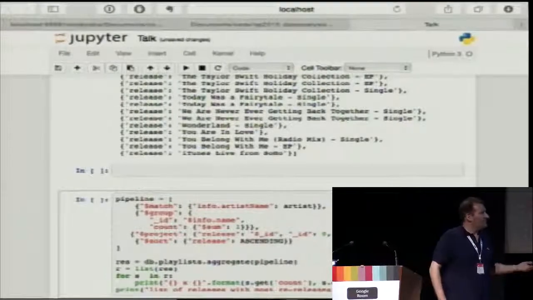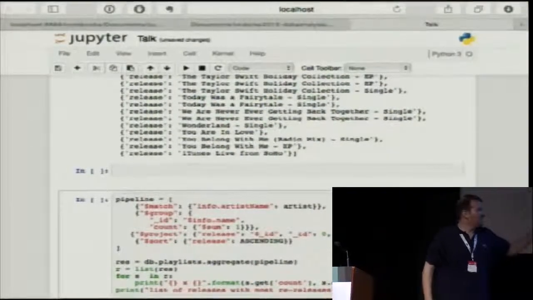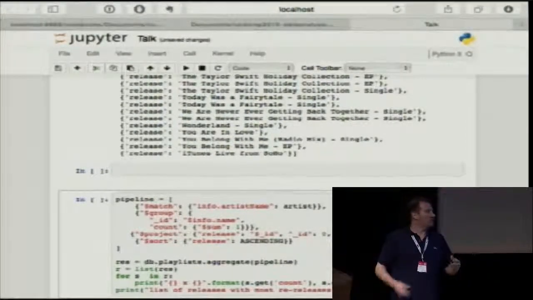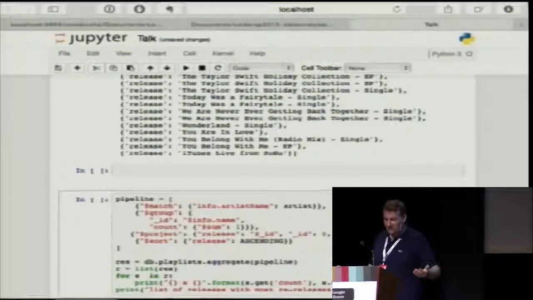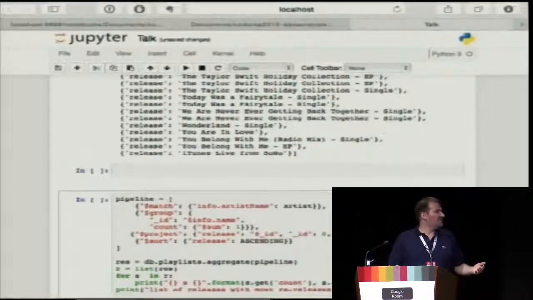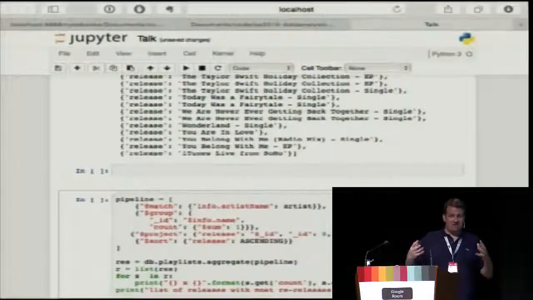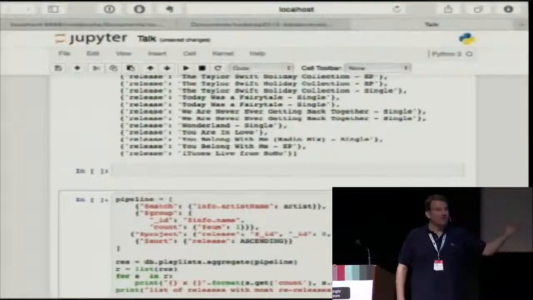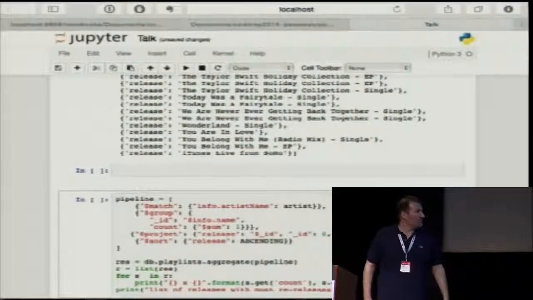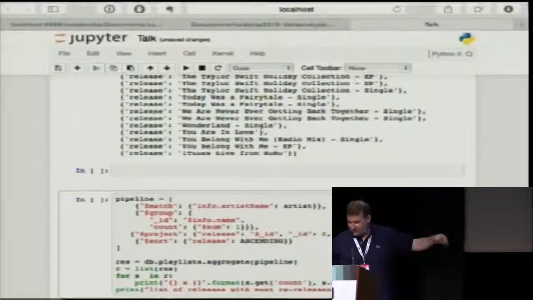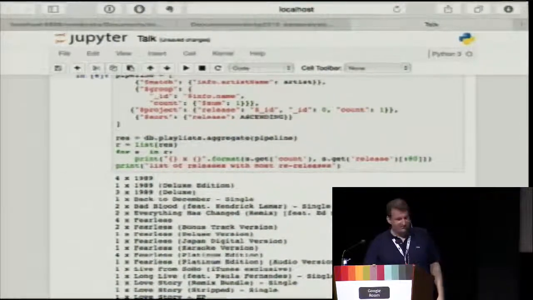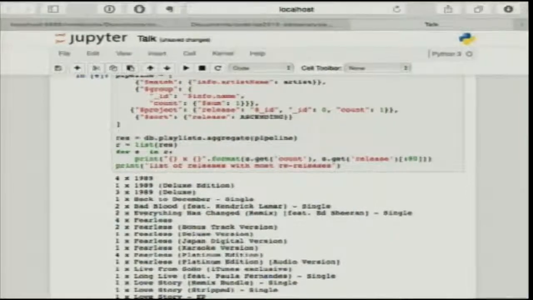So we're passing in the name as underscore ID. Underscore ID in the grouping operator is basically what we want to group by. It's mandatory and it's always called underscore ID. And we want to count how many albums there are. We don't have a count operator in the aggregation pipelines, so we're just summing one for each and every document in our group. And then we project and sort just to make it a little bit nicer. And this is what we get. We still have some different versions.